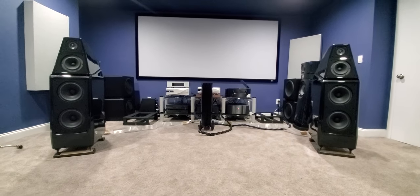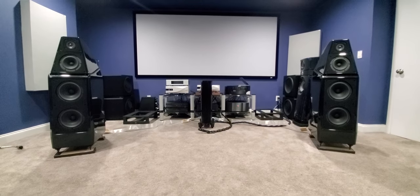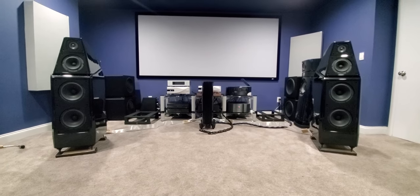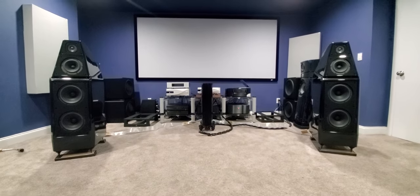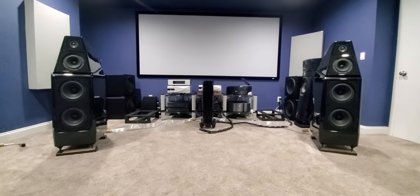Yes, do I like it more than the Audio Mica? I do. I do like it more than the Audio Mica, simply because it feels like it really is in the middle of the Audio Mica and the Nordost Odin. Because it has resolution, not to the extreme of the Odin, but it has resolution, don't get me wrong. But it has more muscle than the Odin.